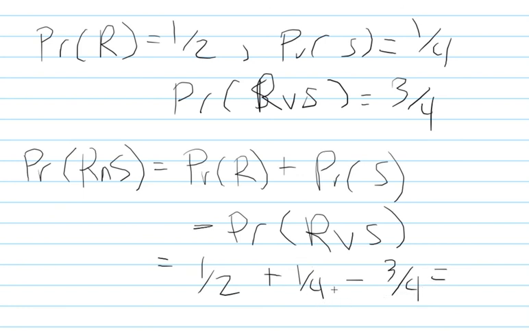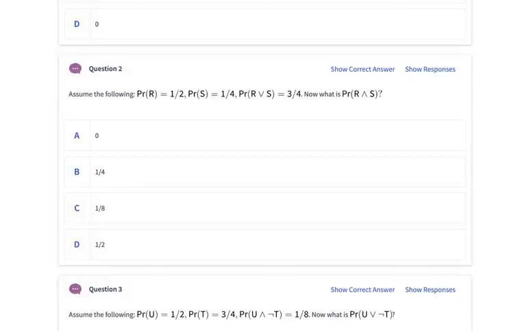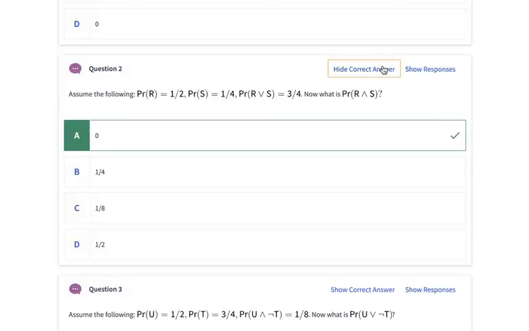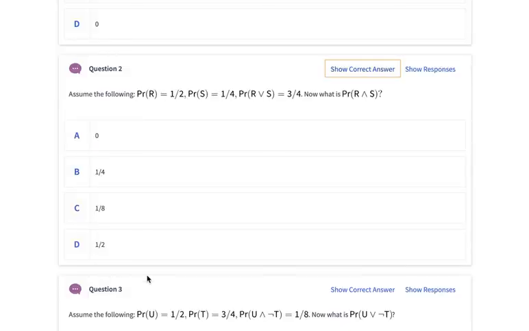Now, of course, to do this fully, every step you would double both the numerator and the denominator of this to make it 2/4. But regardless, just looking at this, what you can see is that 1/2 plus 1/4 is 3/4. And then so 3/4 minus 3/4 is 0. And that is the answer to our question. It is 0.